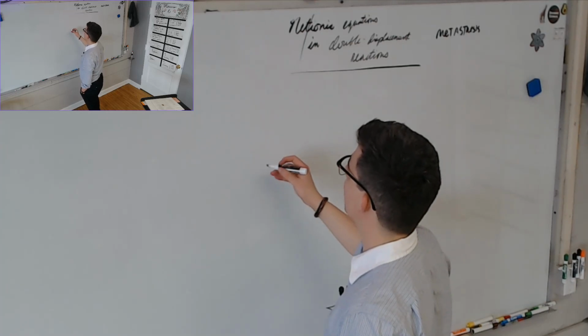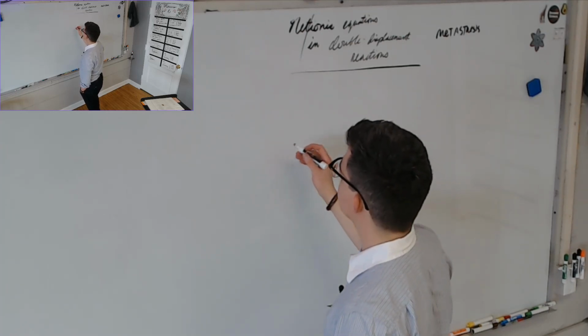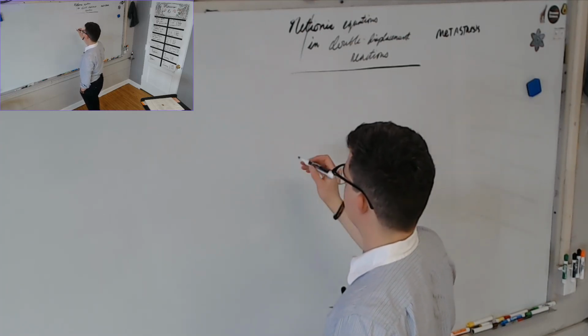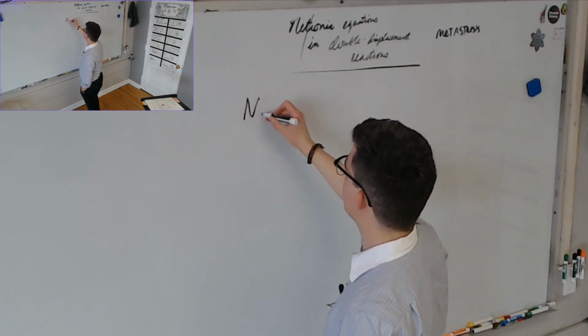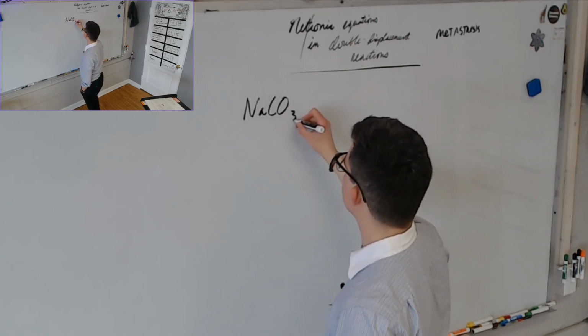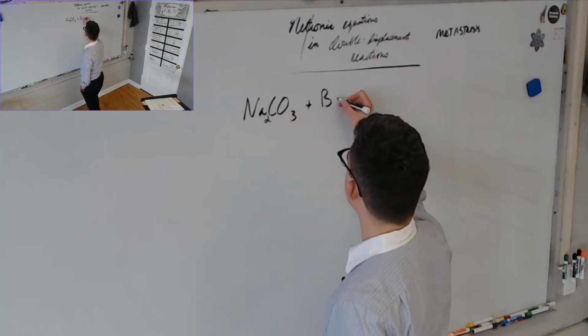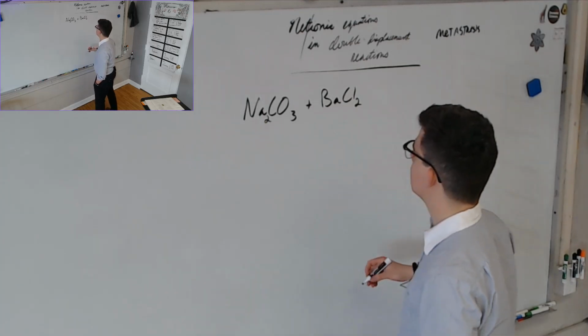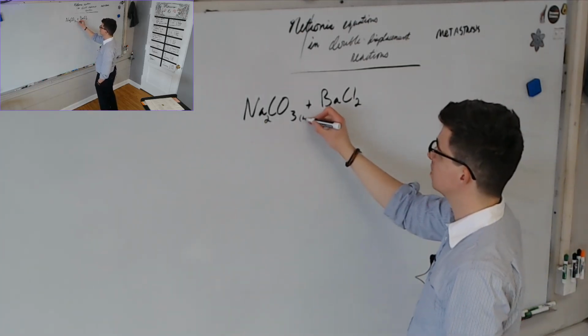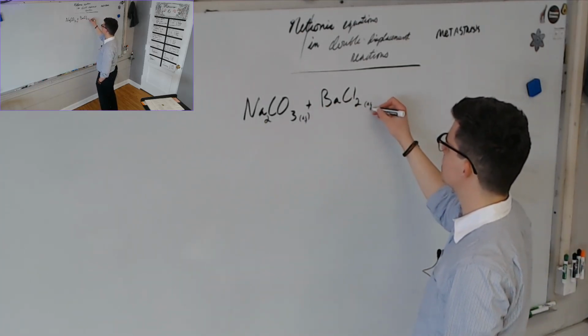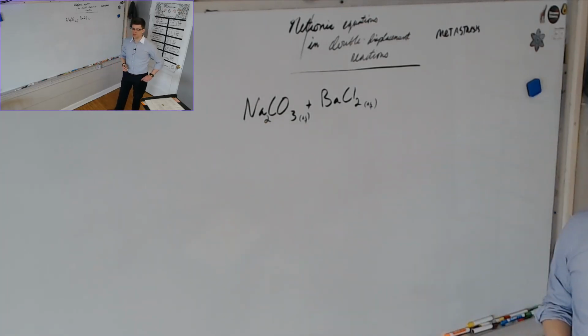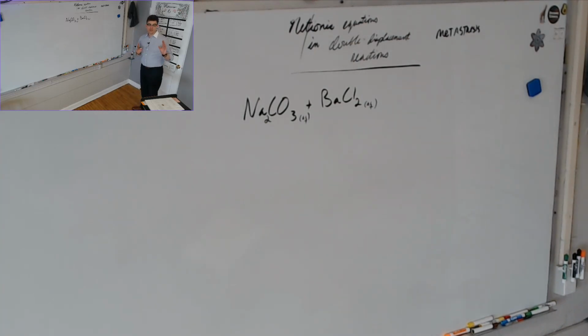let's do a reaction that does occur first. Let's say we have sodium carbonate and barium chloride. They're both in aqueous solution. What does it mean if a substance is in aqueous solution? Remember, we talked about this a little bit last time. What does it mean if a substance is in aqueous solution? It's dissolved in water, and remember physically what has happened. Thank you. What does that mean has physically occurred?